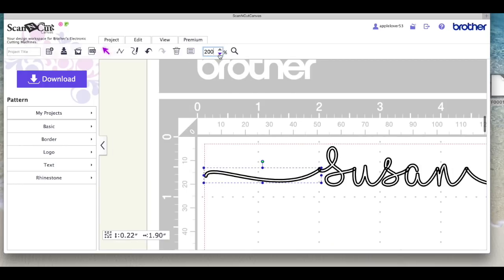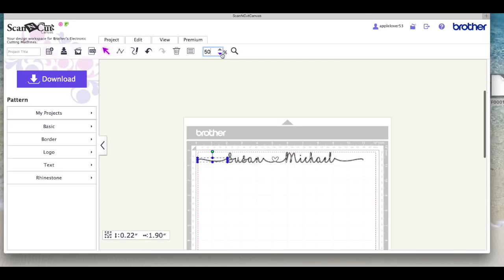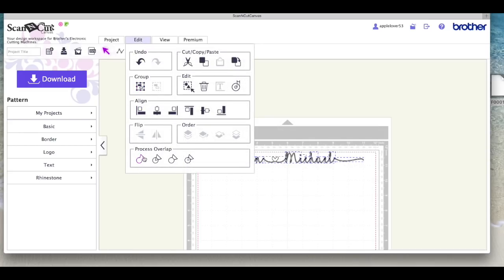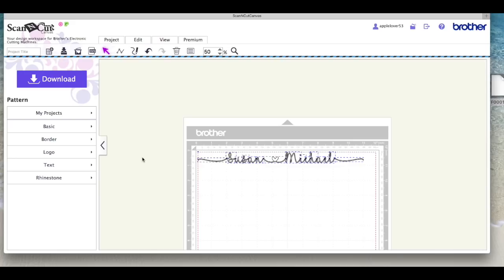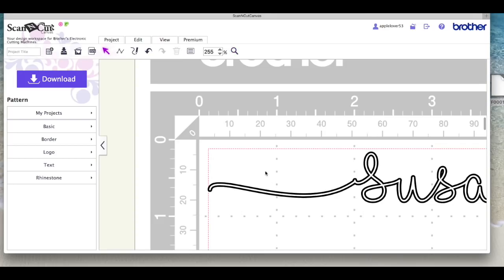Now I'm going to zoom back out, select everything, and you can either do right click and weld, or you can go edit and weld. It doesn't matter which.